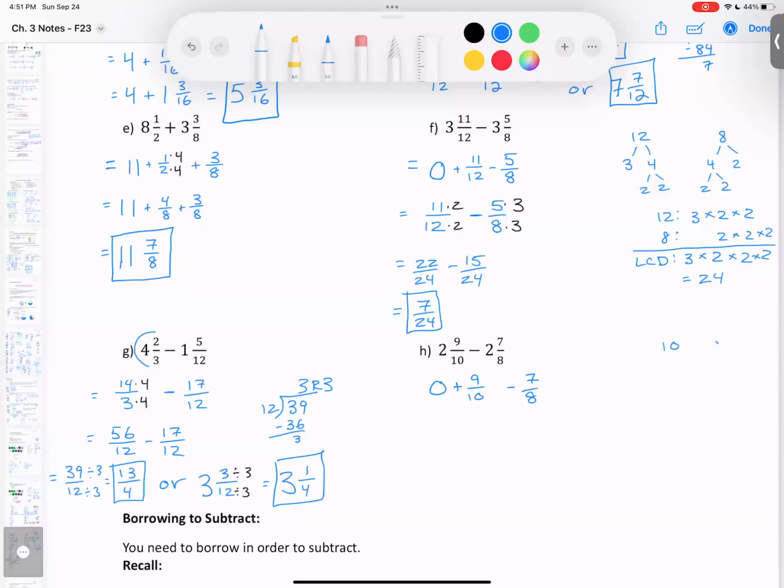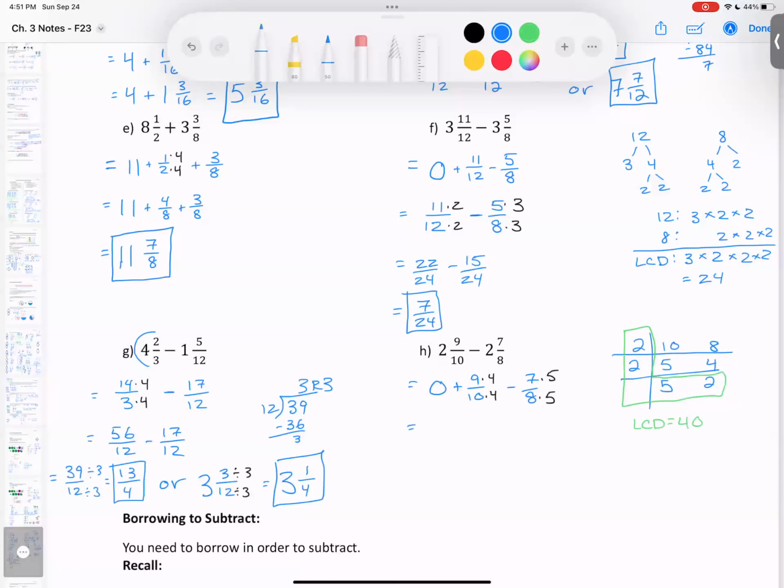So let's do the division table. Both of those share a common factor of 2. And then here I'm going to divide out another 2. So I can figure out my LCD is 2 times 2 times 5 times 2, which is 40. So I want to convert both of these fractions to numbers over 40. That means this first fraction here, I would have to multiply by 4 over 4. And the second fraction here, to get to 40, I've got to multiply that 8 by 5.